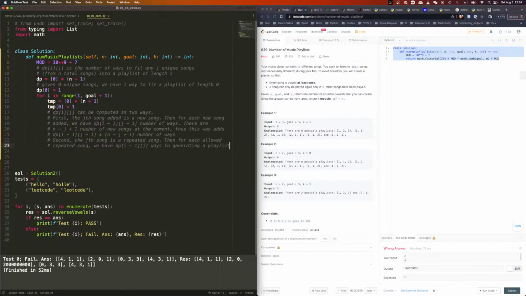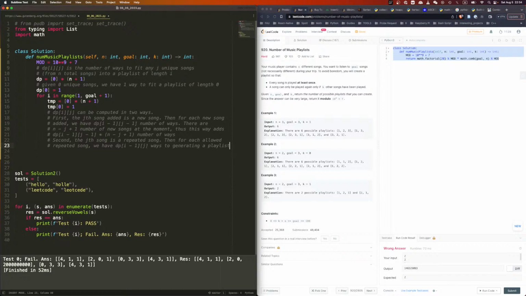So we're going to find j unique songs to fit into a length of i. Yeah, this is the difficult part. We have j songs that can fit into i minus 1. J songs fit into i minus 1.